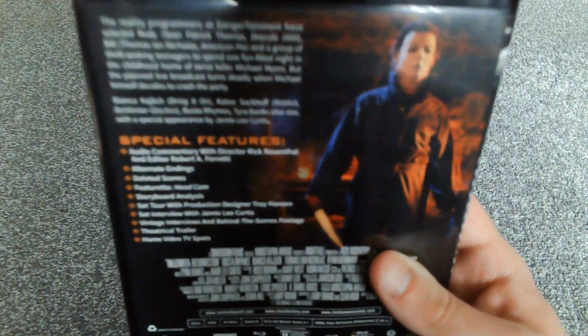We got audio commentary with director Rick Rosenthal and editor Robert A. Ferretti. Yeah, that's the other thing as well. This is directed by the same guy who directed Halloween 2, but it's a massive drop in quality from that film, I think. We've got alternate endings, deleted scenes, featurette, headcam, storyboard analysis, set tour with production designer Troy Hansen, set interview with Jamie Lee Curtis, vintage interviews and behind-the-scenes footage, theatrical trailer, and home video TV spots.